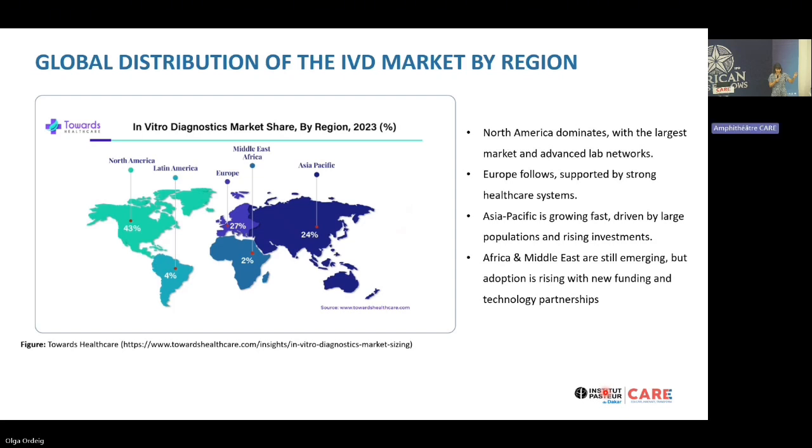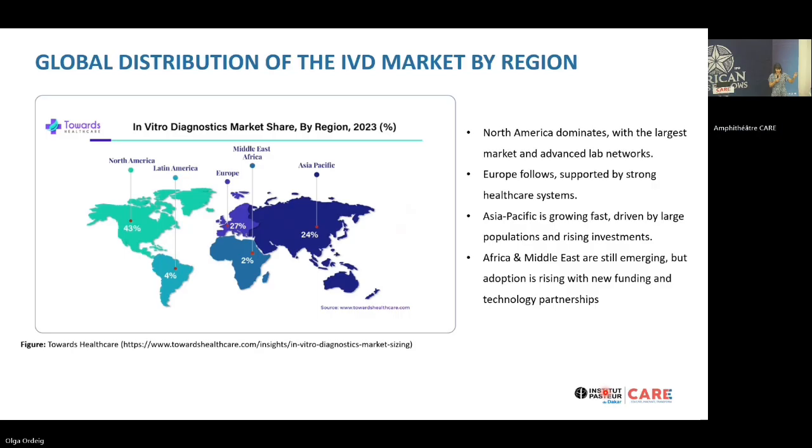And Africa and the Middle East is the one that is catching up, right? It's emerging, the field is emerging, and is expected to continue growing based on new investments and also a lot of technology transfers that are happening at the moment. And here there is a big opportunity, and I'm sure, and I really hope, that in this room there is a lot of talent that will push diagnostics in Africa for the future of diagnostics in Africa.